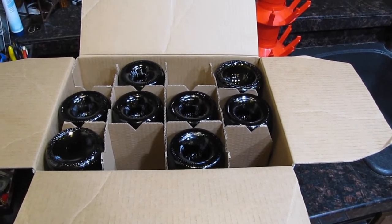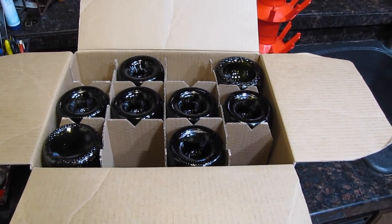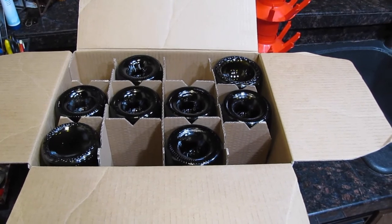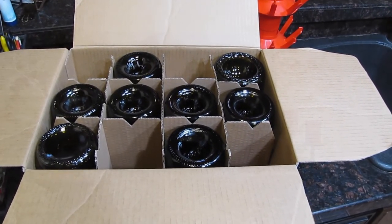Okay, so there we have it. If you want to reuse your own bottles rather than buying new ones, this is a quick and easy way to sanitize those bottles and store them for when you actually need to use them.